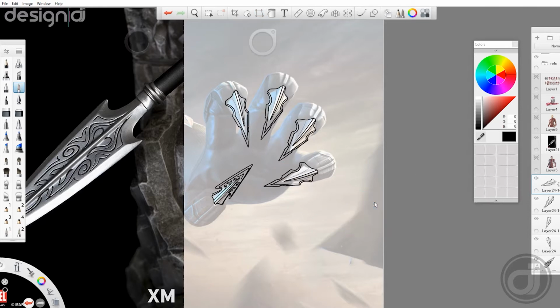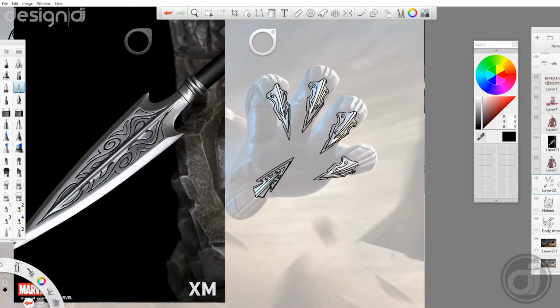That's exactly what I'm doing with these claws here. I'm using the same one and just adjusting it to fit a different perspective. And just like that, that should do it.